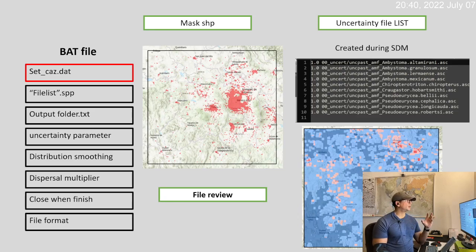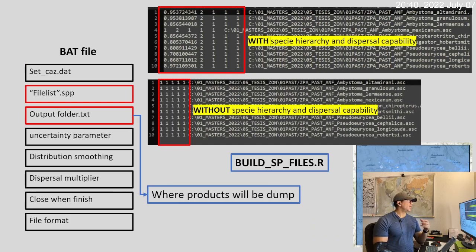Again, I went through the whole setup, right? But in the setup, I mentioned that we need to have two types of information that are very important, which is the mask. In this case, it's all the localities, either urban or rural, but complexly, let's put it that way. We need to have the uncertainty file. And today, here's where I'm going to try to invest most of the time, which is the file with a list of species.